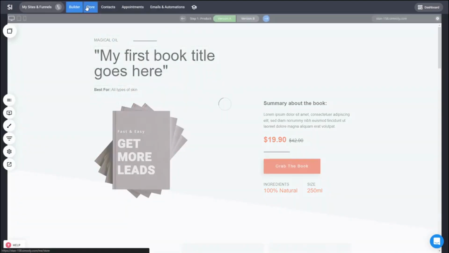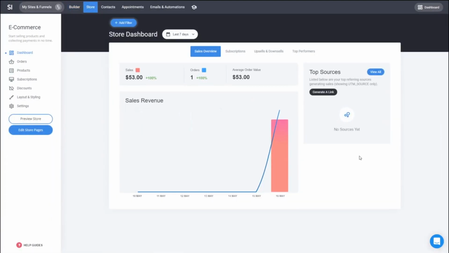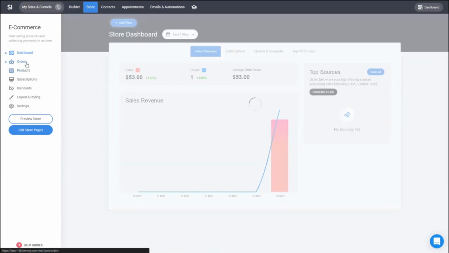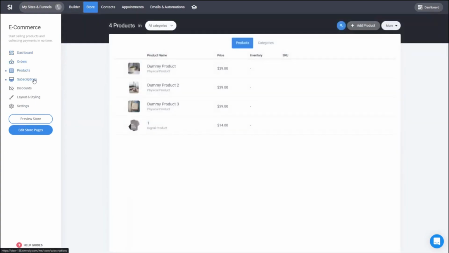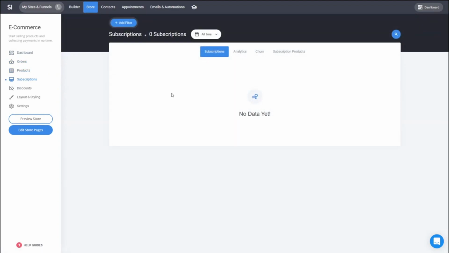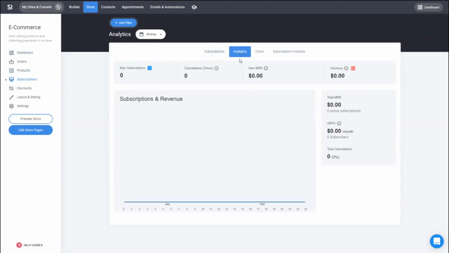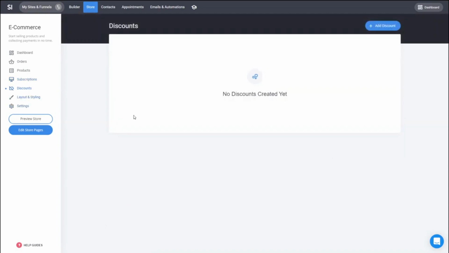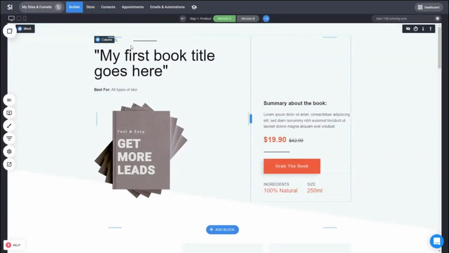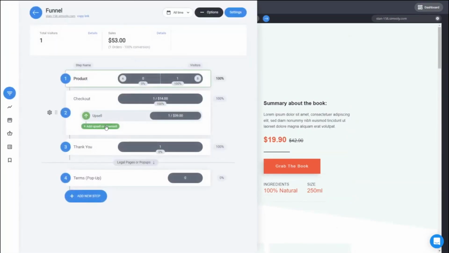Now, if you go to the store, you can also see information again about the sales, everything that has happened, about the orders that also happened, the products. If you were selling any subscription products, you can actually see information about that here as well. It's really powerful about MRR and other cool information in this area. You can create your discount codes. If you want to run some kind of discounts, just do it from the discount code area. So these are some of the awesome things that you can do and sell in a one product sales funnel with bump offers and one-click upsells.